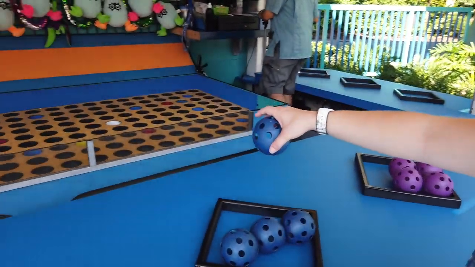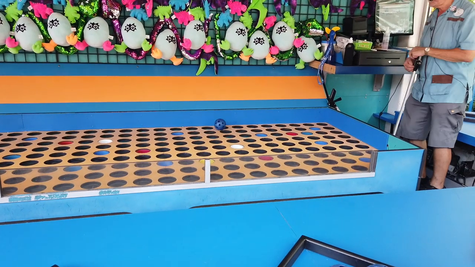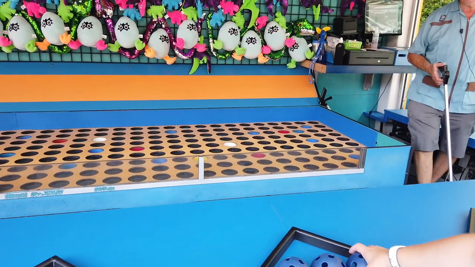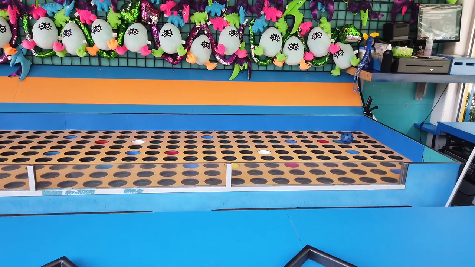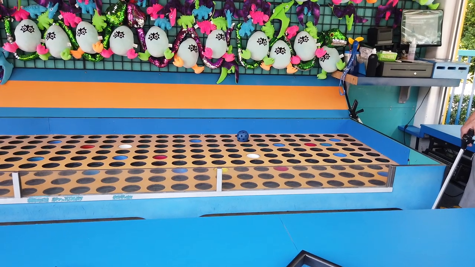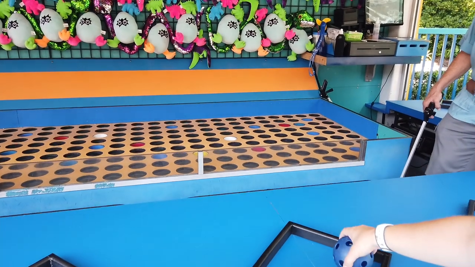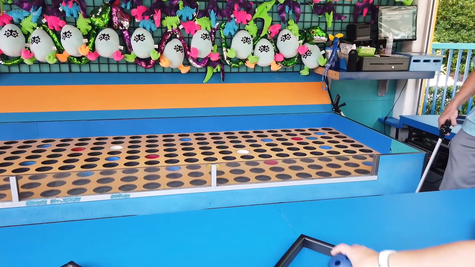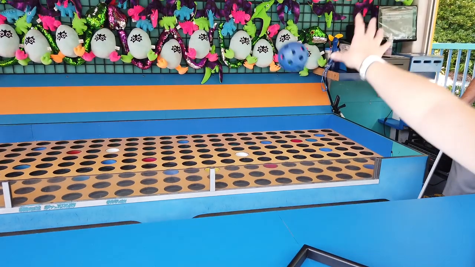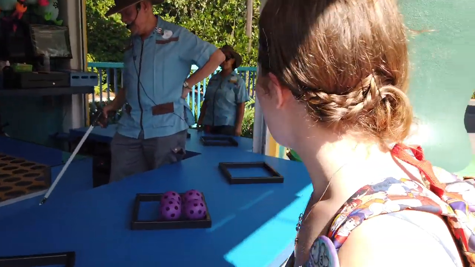All right, give it a toss. We're hoping for blue or yellow or something. Oh, that looks okay. It's a pretty decent throw. Yellow wins the biggest prize. Oh, so close. Oh, you've got 2 left. Last one, make it count. Good try. Thank you.